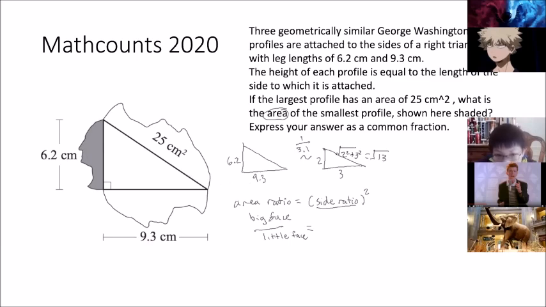And the ratio of the sides of the big face to little face, so I'm going to look at this face over here, which is the height of the big face, to this length over here, which is the height of the little face. And what that's going to be is the hypotenuse over small side. So normally to calculate these sides, you'd have to find the length of this hypotenuse here, but that's why I said you don't actually need to. Because this right triangle is similar to this 2, 3, root 13 triangle, this side ratio is actually square root 13 over 2.